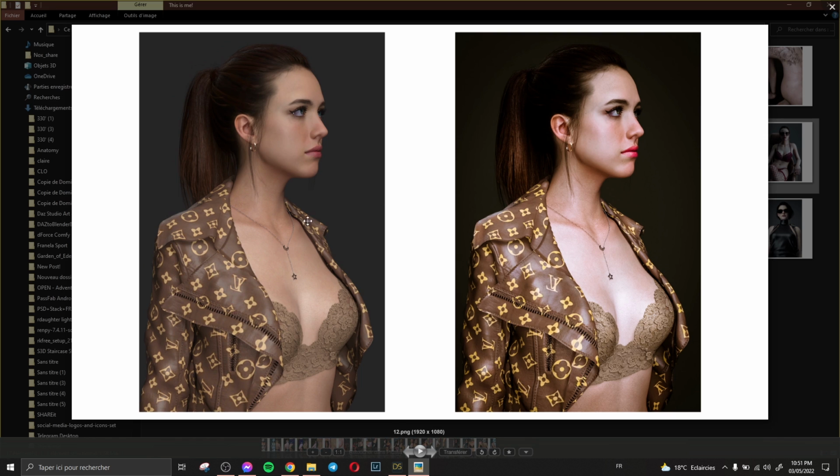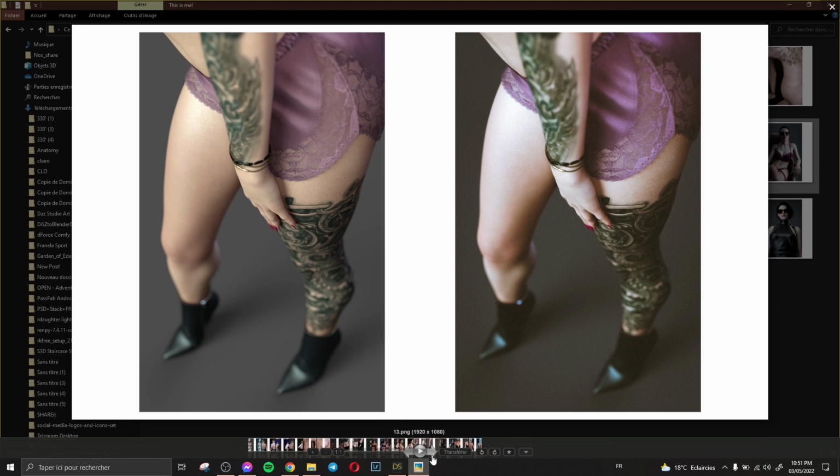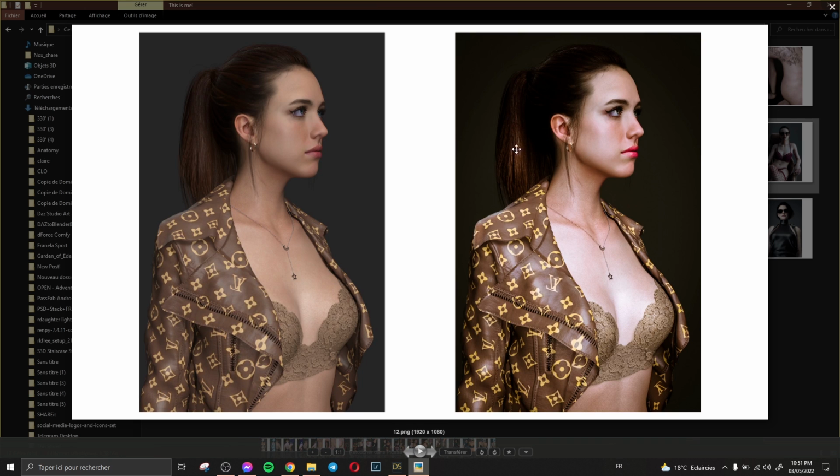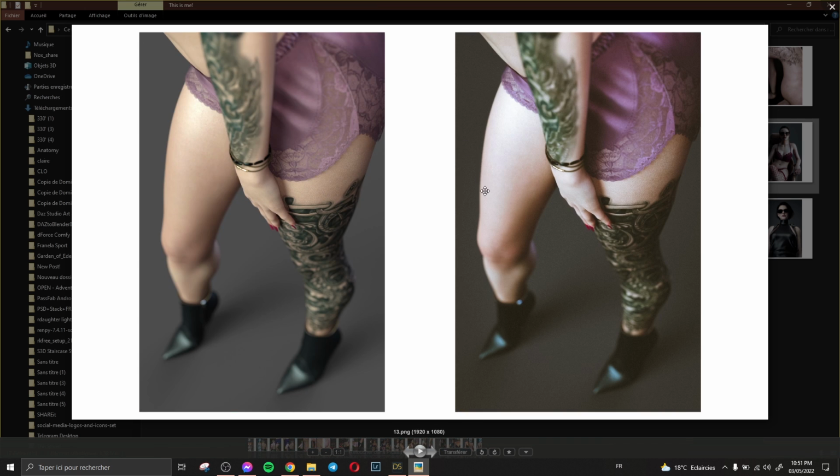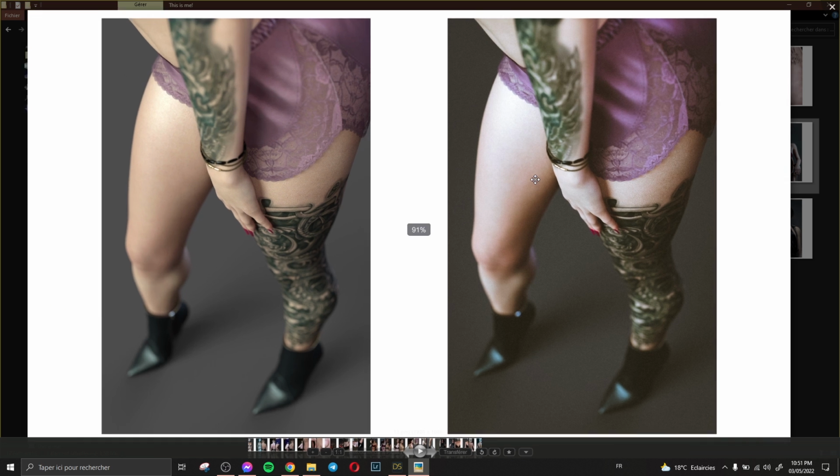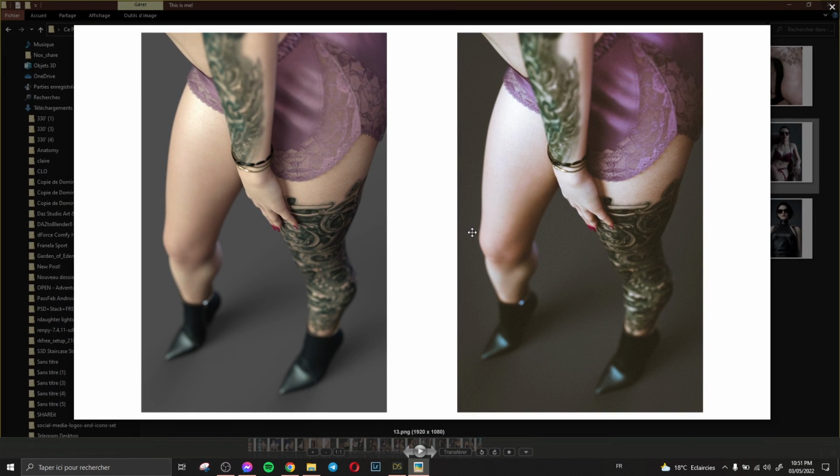I have this example too. I like her skin, and I like how her face looks. She looks really realistic. This is another example, but it's not the same preset. Here I use this preset, and here another preset, but you can see it's the same model, Death Stranding Mama.